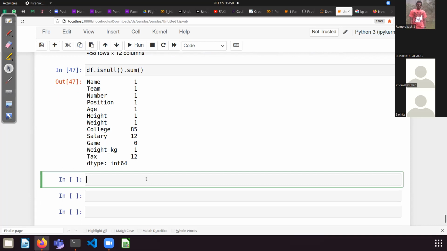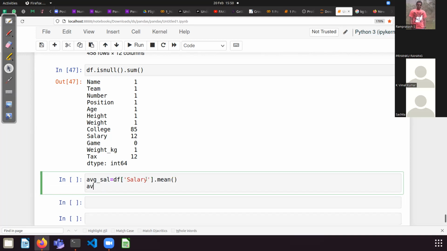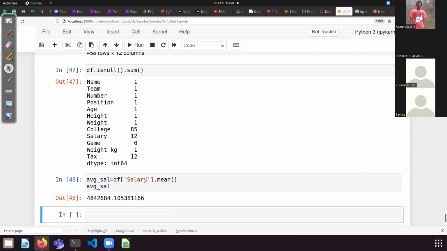So what I will do, I can first calculate the average salary. So avg_sal is the variable that I'm going to compute, df salary dot mean, and then avg_sal. Okay, so this is the average salary for our data set. Now I want to replace the nulls with it, right?